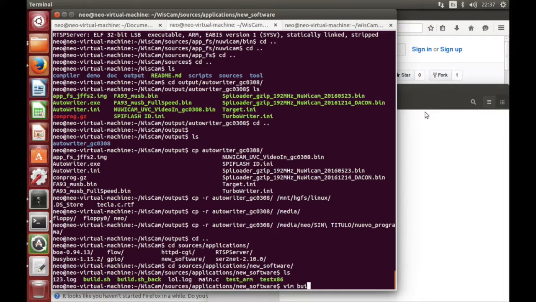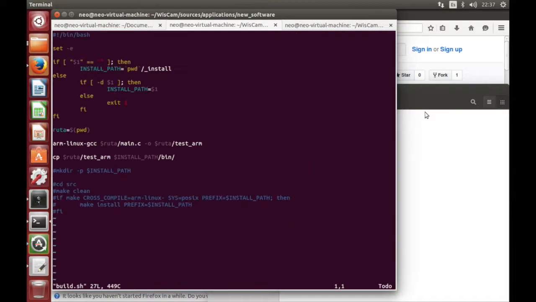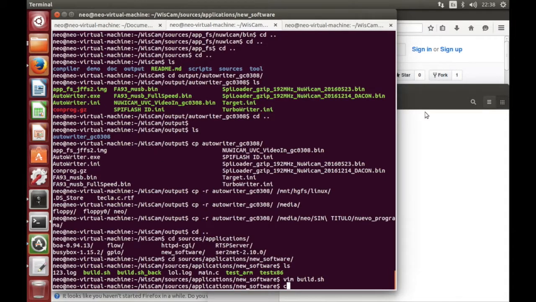Then BIM build, and in the line where there is ARM Linux TCC, at the end of this line we must put static. With this, our program will be compiled with a static library.